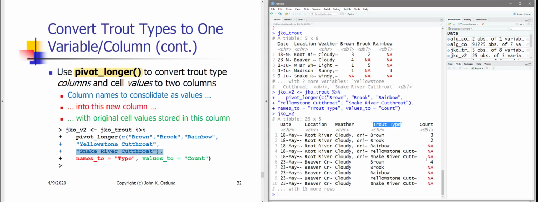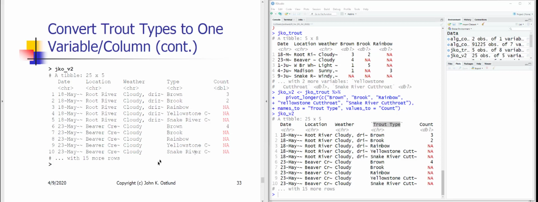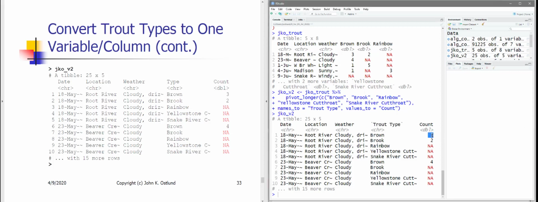Those NAs really ought to be zeros, or I can just eliminate them entirely. All right, so actually, I also want to get rid of this count field. Because as I've been thinking about this, I've realized I might be interested in keeping track separately for each trout, how long it is and what its weight is. So I'm interested in more detail now on my future trips. I don't want to just know, oh, I caught 3 brown trout, because catching a 24-inch trout is a whole heck of a lot different experience than catching an 8-inch trout. So I might want to add length and weight columns. And therefore, I want to separate out each one of these counts into a separate row to represent a separate trout.